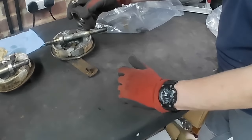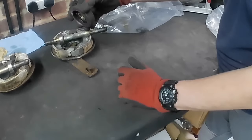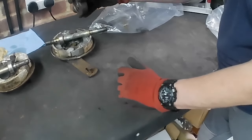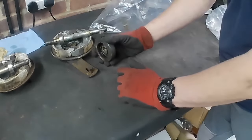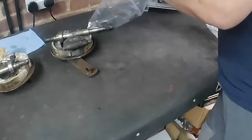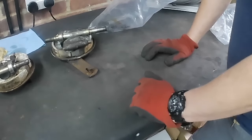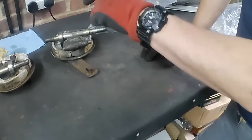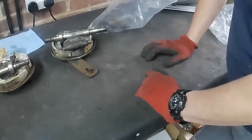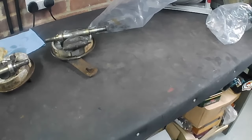Bit of the cable stuck in there that we've got to get out. Obviously the cable had broken at some point. We've never bothered changing it because that's the broken end of cable in there. That doesn't happen just standing in the garden. That's happened when he's been riding it, previous owner. And then we've got the chain adjusters and other various nuts and oily bits in there. So I'm going to get these apart, and we will take them over to the degreaser and give them a good scrub.